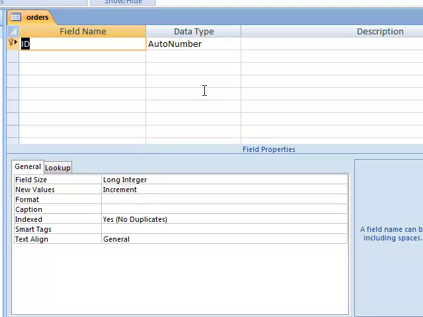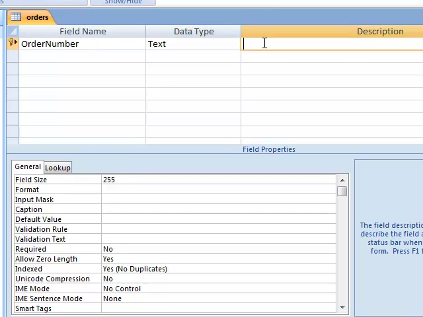Now that I'm in Design View, I need to first look and see what the fields are that they want us to create. The first field for the orders table, and I'm just going to look in the book on the assessment, which is on page 31. It tells us the very first field should be order number. So I type order number. Notice the fields do not have spaces. The order number data type is text.